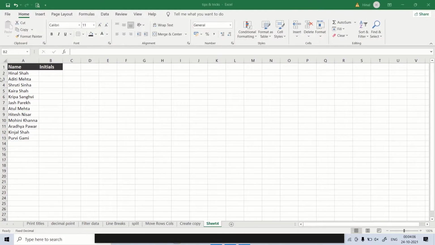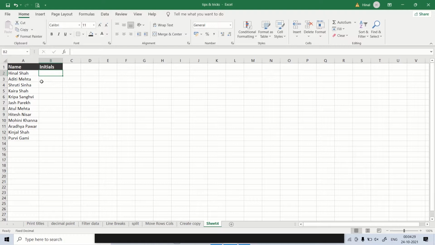Now here I have a few names written and I want to extract initials from these names, like it will be HS for the first person, AM for the second one. There's no need for you to type any formula or use any logic over here. You just need to type one or two values and Excel will suggest the rest.